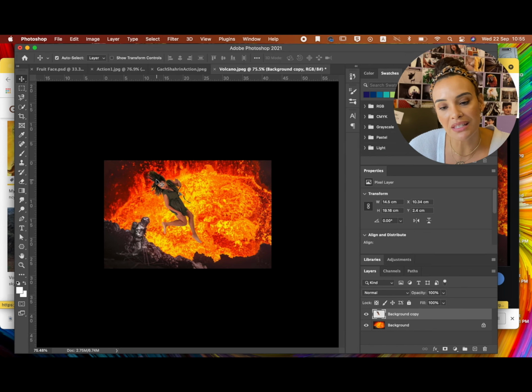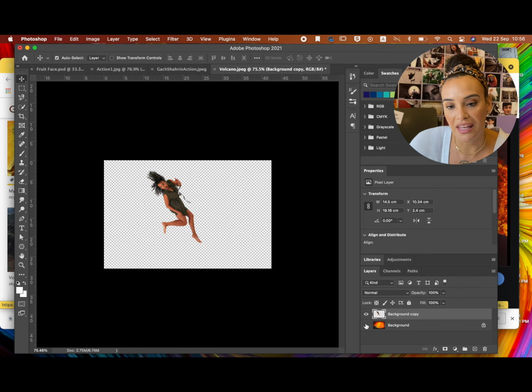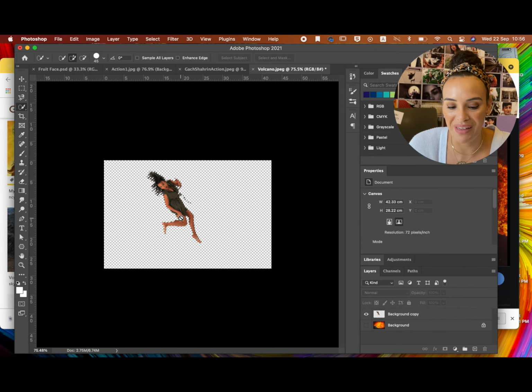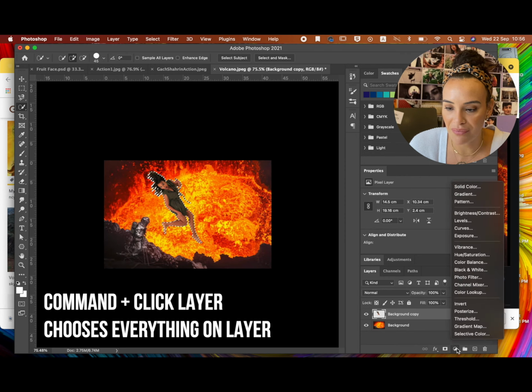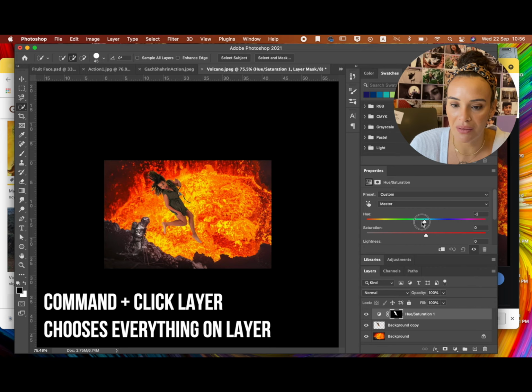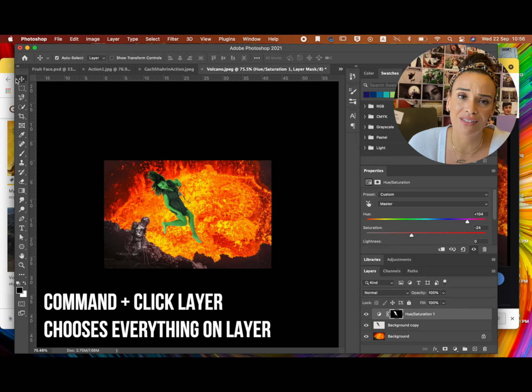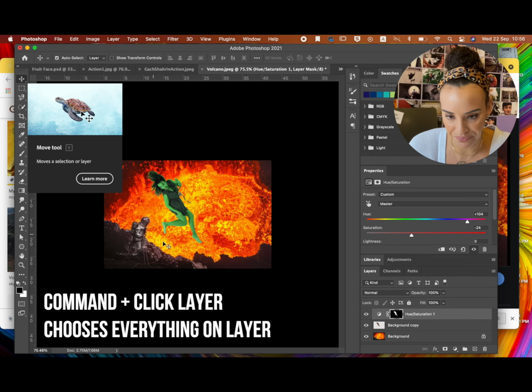But remember, if you ever wanted to make an adjustment just to this layer, a really easy way, because it's on a transparent background, is I can literally just do Command click onto the layer, and I've already selected myself, and then now I'm going to make an adjustment. So let's say for hue and saturation, I wanted to make myself like I was red or burning or stand myself out, whatever. It's just a way to have fun. It's a really easy tutorial, guys, okay?